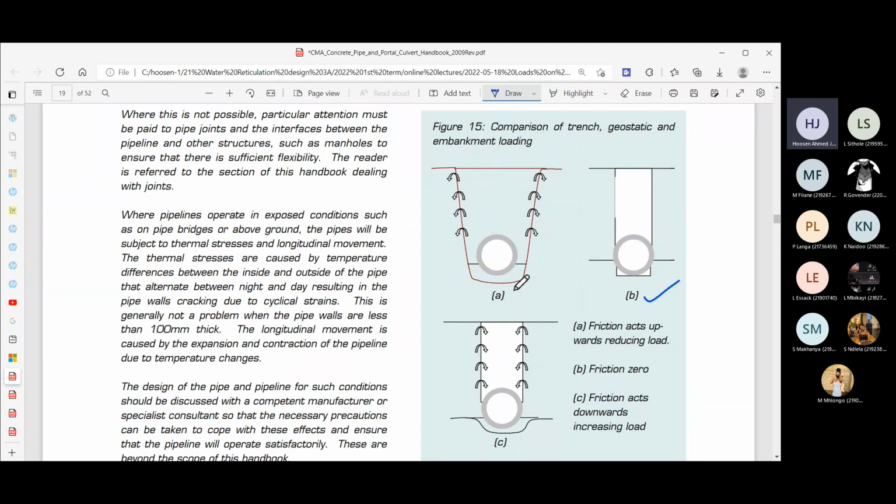Okay, let's take the second situation that we have here, where we now have a pipe like this, and you see that the trench is wider than the pipe. We've dug a trench slightly wider than the pipe and placed the pipe in there. We might have put some special soil at the bottom. We refer to that as the bedding, the pipe bedding at the bottom underneath the pipe. We wouldn't want to lay the pipe on stony material. It may damage the pipe.